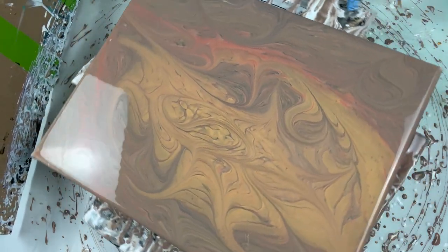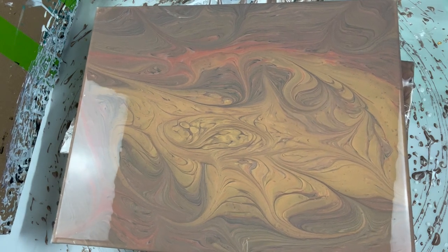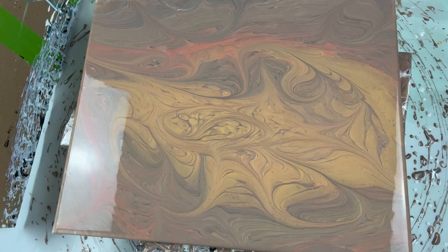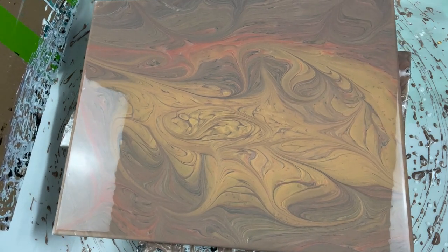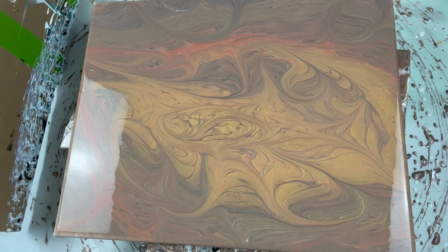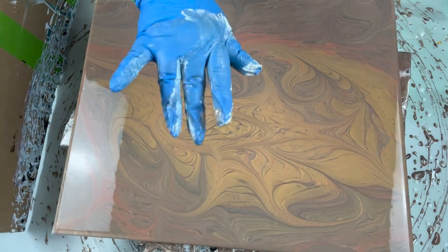Well, there she is, all metallic, and stay tuned for dry results. Bye-bye.